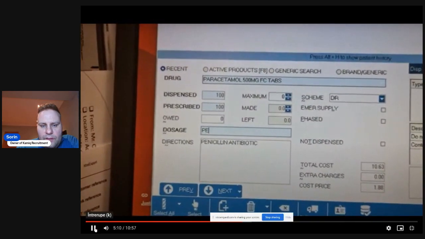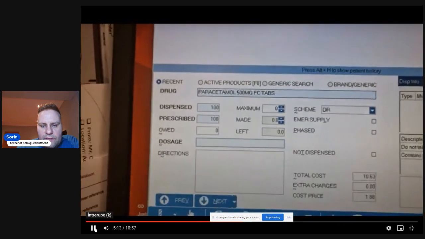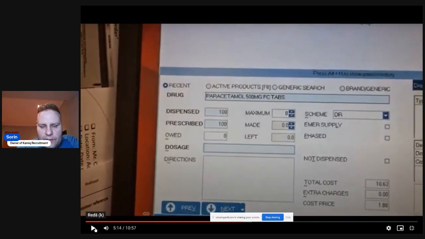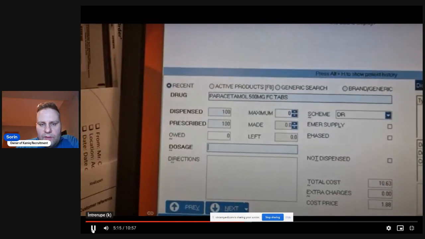Okay, PE stands for penicillin antibiotic. It's very good to put that penicillin antibiotic warning on the label when you're dispensing penicillin antibiotic, because a lot of people are allergic to penicillins, and it may get past the doctor. Maybe the doctor doesn't notice it on the file. It has happened before, and they prescribe penicillin, and then patients come back after they read the label and say, "Oh my God, I'm allergic to penicillin." Good thing you put that on the label. So you can actually save someone's life by putting PE, penicillin antibiotic, on the label.